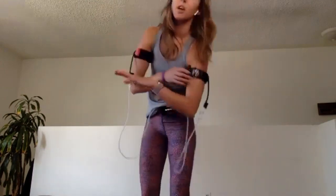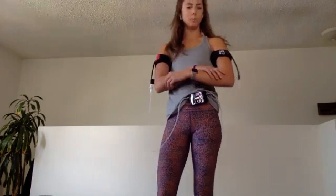Shake it out. Let's check our cap refill. Let me see your palm. Give it a press. We see the white. If it does not return back to its normal color within 3 seconds, we probably want to loosen the bands up. You might be noticing that your hands and your arms are slightly darker in color. That's actually a good thing. That means things are working. The blood restriction's going, and we're ready to move on to our next exercise.